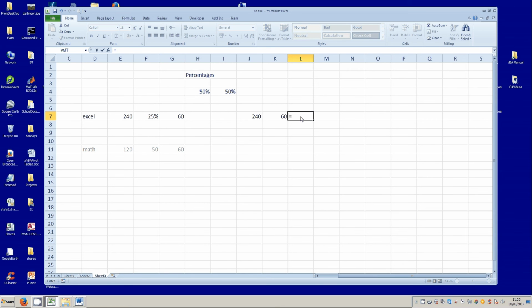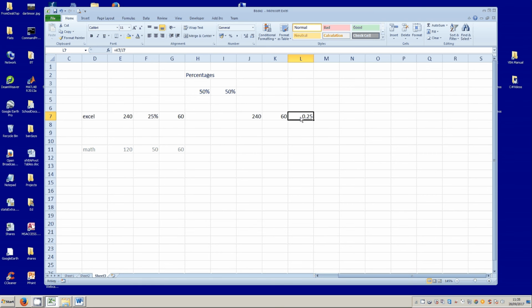I said, what percentage is this 60 of? So I'm going to put the 60 on the top, divided by the 240. What do you think the answer is going to be? 0.25. I'm looking for a percentage here, so I will convert that to a percentage.